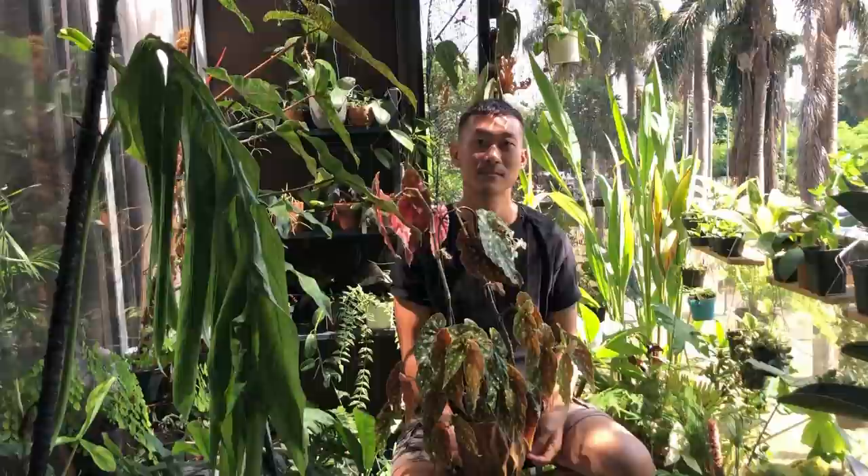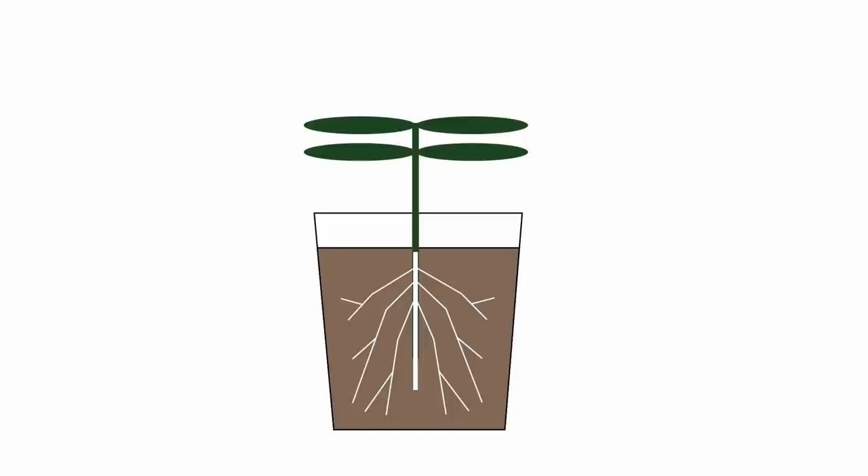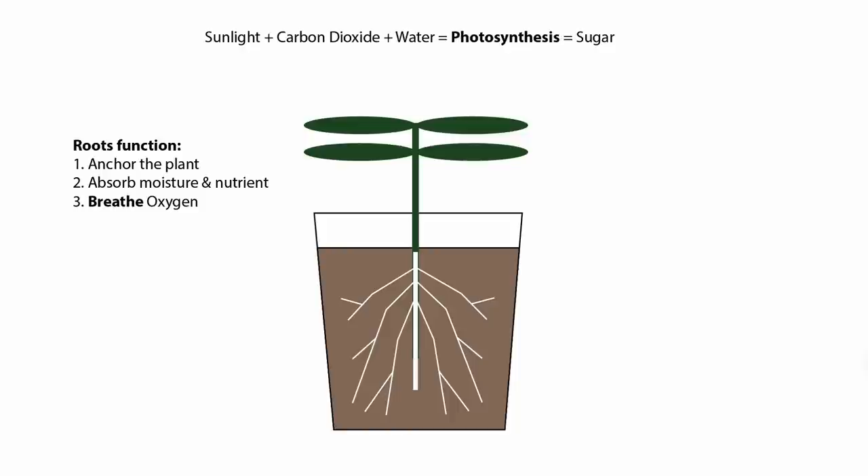Here is a drawing of a plant. Sunlight reacts with carbon dioxide and water within the leaves and chlorophyll in a process called photosynthesis, and that produces sugar. Sugar is actually the physical being of the plant — when your plant is producing sugar it's creating a bigger mass for itself, and this is what we want. Now we need to discuss the function of roots, because that's important when we talk about soil.